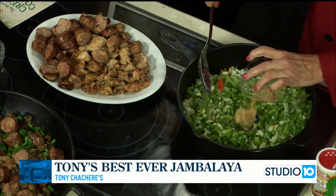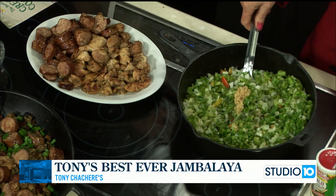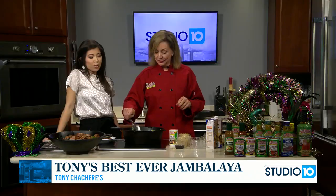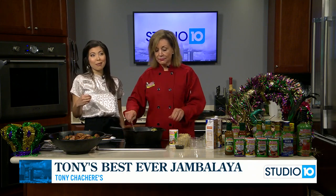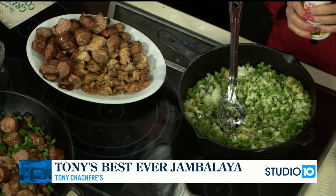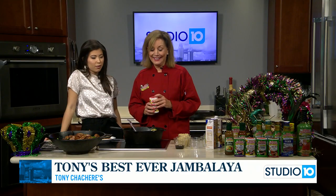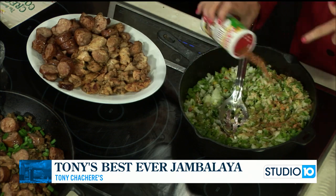It smells amazing, and Chef Gay is actually from Louisiana, so she knows a thing or two about Mardi Gras. A lot of folks here try to feed their people before the parades — have something nice and yummy and warm, especially this time of year. Not this week, because it's a warmer week here on the Gulf Coast, but this is the perfect recipe for that. And we're adding, of course, some Tony Chachere's Bold seasoning.